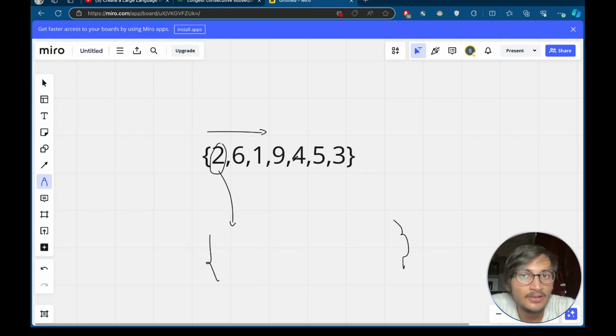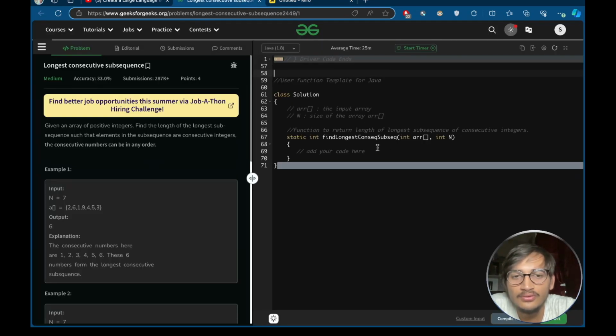In this way we can solve this question using linear traversal, or R plus N, where R is the maximum number of integers in a subsequence and N is the length of the array, and the space complexity will be linear. So let's see how we can solve this question.